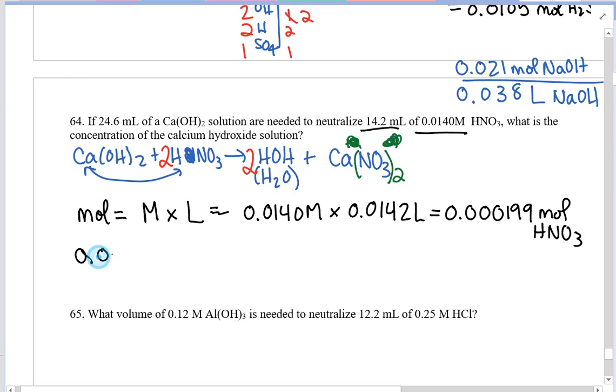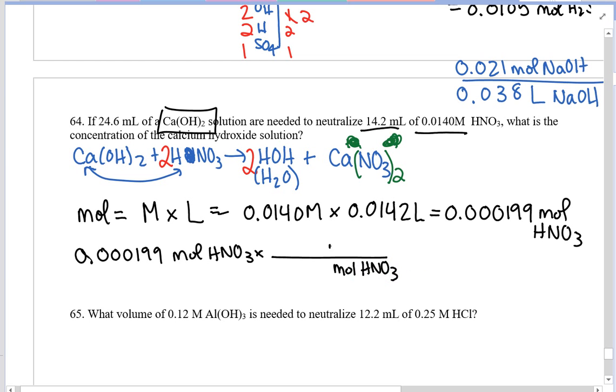So that's step 1. Step 2 is I'm going to convert this 0.000199, it's a lot to write out, moles of acid, and I'm going to try and convert it into moles of base, because that's what I'm trying to figure out, my calcium hydroxide. So the units that I have go on the bottom, so moles HNO3 go on the bottom. What I want goes on the top, moles calcium hydroxide. And if we look at my balanced chemical equation, looks like it's 1 calcium hydroxide for every 2 HNO3. I get those from the coefficients right here in the chemical equation. If there's nothing written, we assume that means 1.